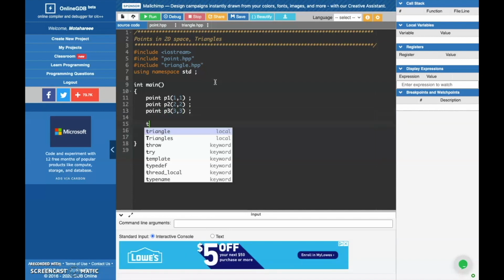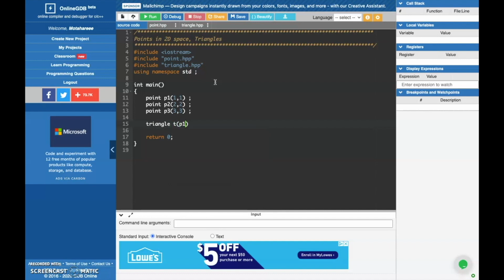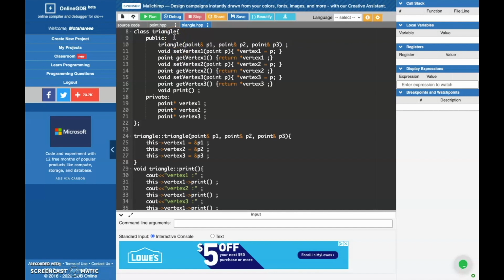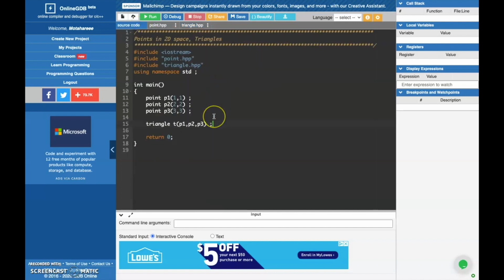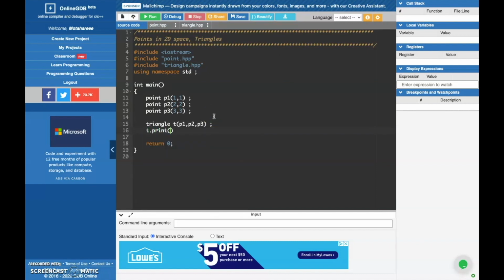Now we can declare an object of triangle class and pass these 3 points as arguments to the constructor. So our constructor takes 3 points. Then we can just call the print function.